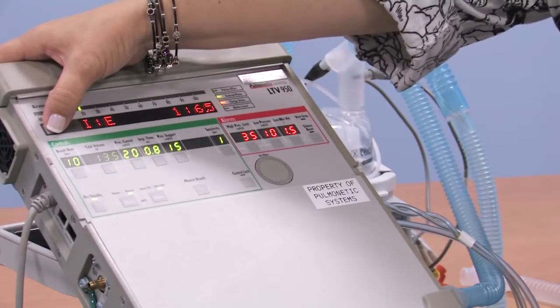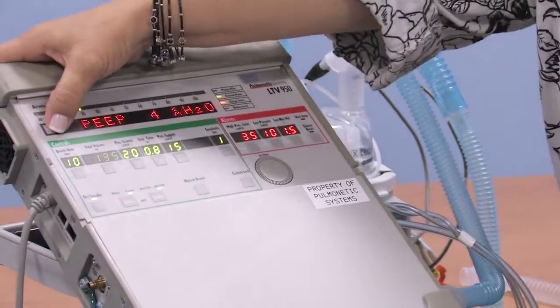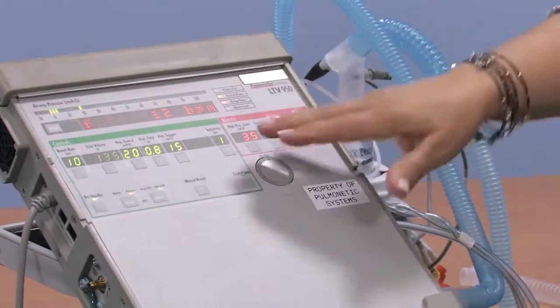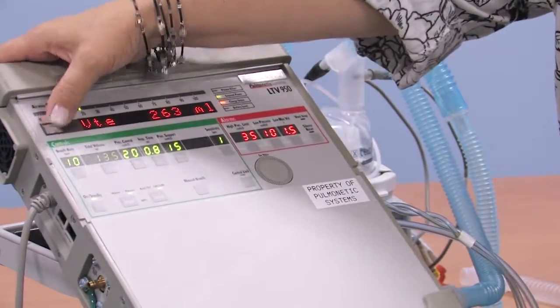We can hit this button twice quick and it will scroll all those numbers, or perhaps you want to set it on F and watch your child's respiratory rate. And this goes for your nurses as well. They're welcome to look at certain numbers and or have it scroll, or certainly just push the button and find the number that you want.